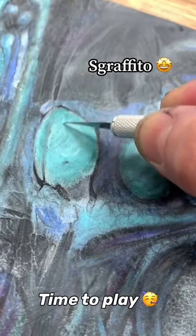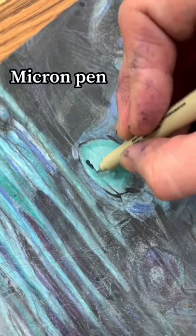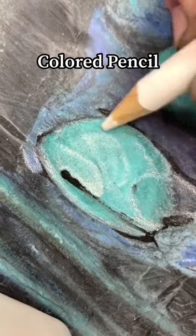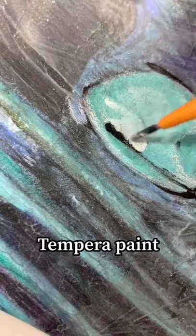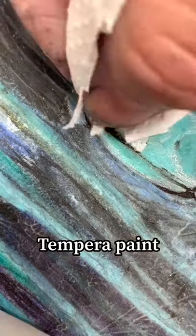And so I scratched through with an X-Acto knife and then tried a little pen and ink on top. Hey, pen and ink on top of pastels, right? Color pencil, that worked too. This is great. I tried tempera paint. And so I'm just having fun.